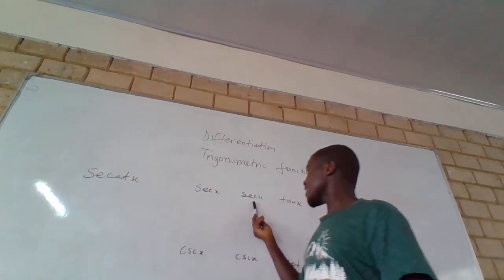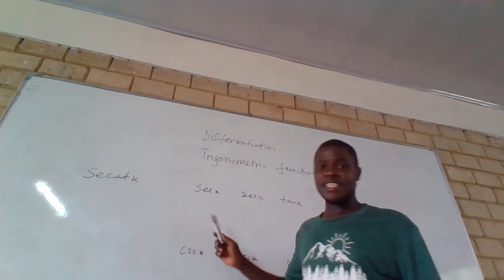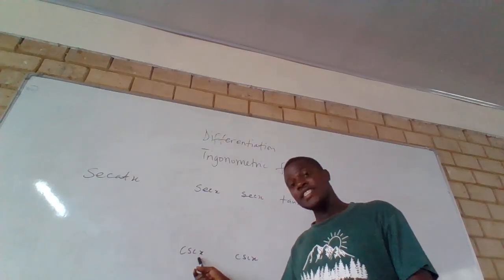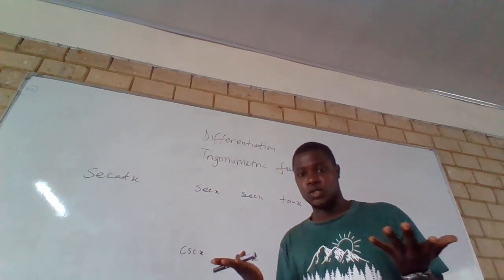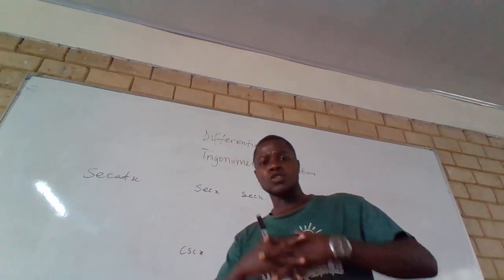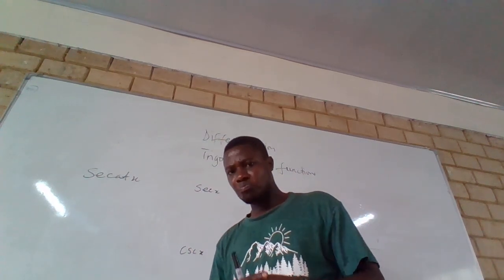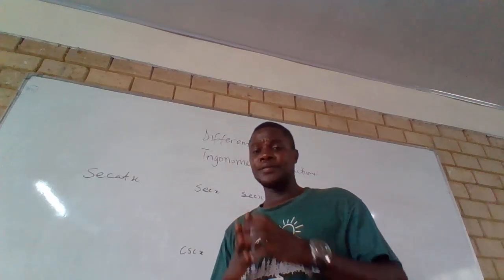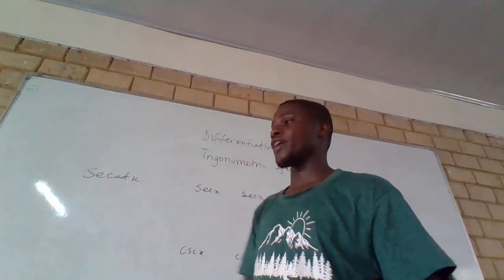Now, the derivative of secant x is secant x tan x. Know this one, okay? You have to commit this one to your memory. Secant x tan x. The derivative of cosecant x is negative cosecant x cotangent x, all right? You can use u as well. In some books, they use u, okay? But here I'm using x to be my angle, okay? Remember the angle is in radians, okay?